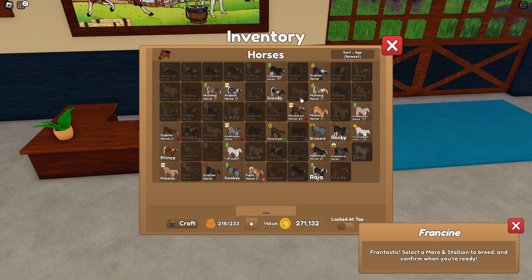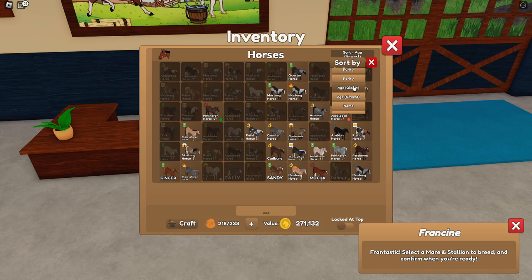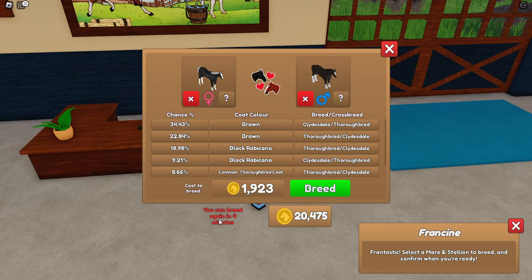So it looks like I have the opportunity. I have a black stallion here that could be bred. And then I have... I'll tell you what, put it in breed, LadyRanger. That'll help. Okay, so I have another one. So I have one, two... I have two attempts left, by the looks of it, to breed something cool. Oh dear. Even that would be wicked. Look, the black Rubicano Clydesdale would be amazing.